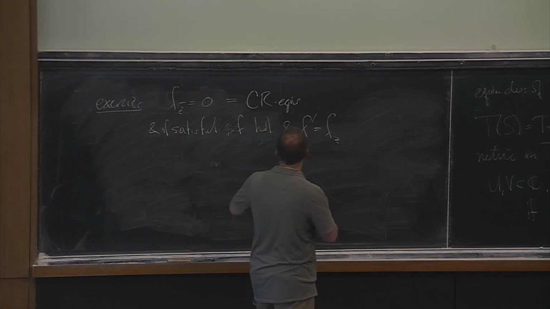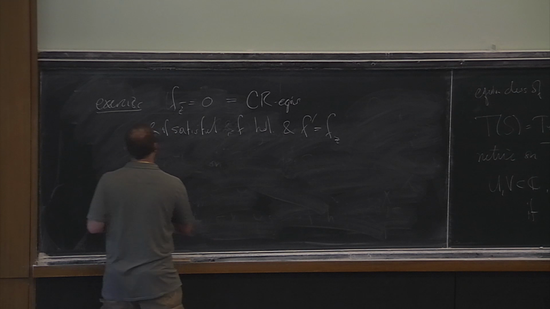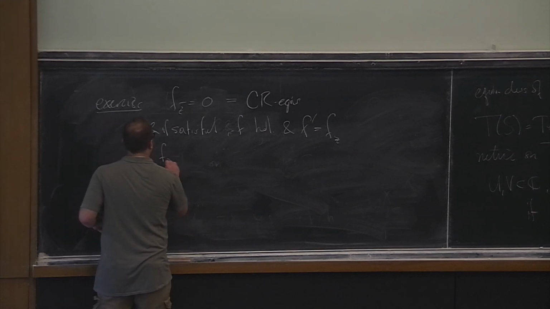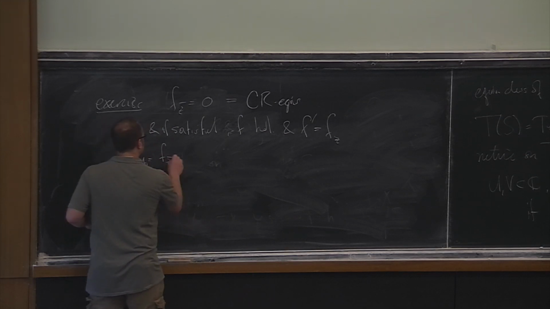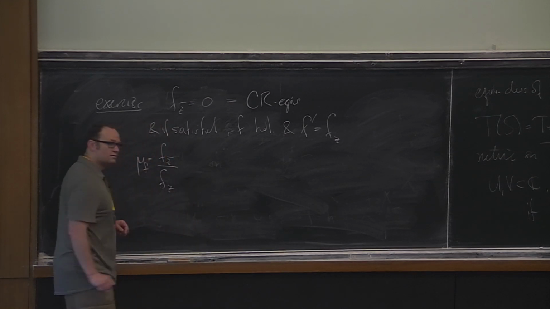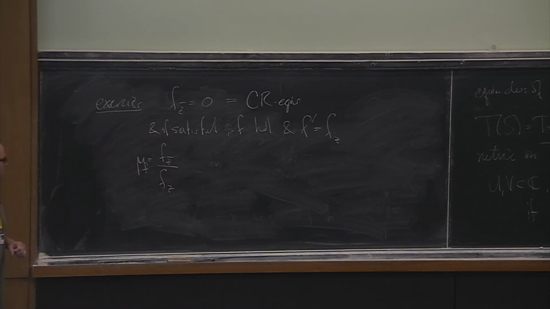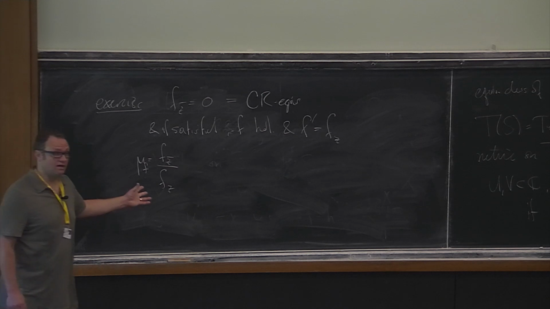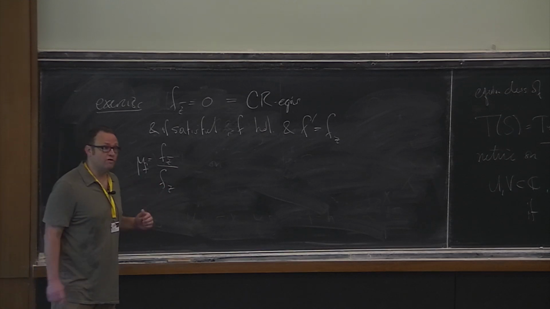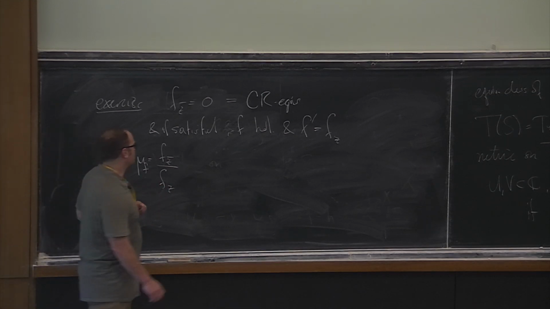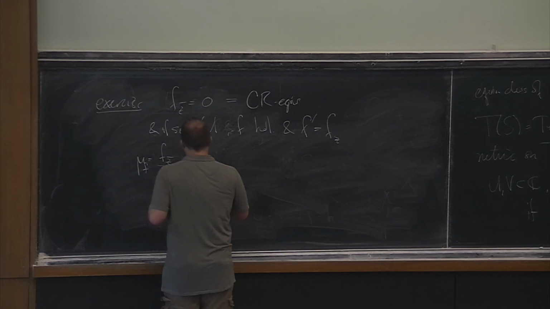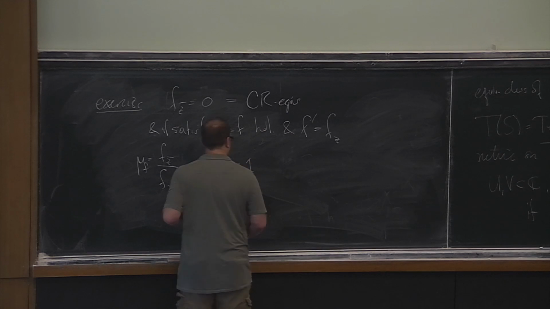Now, if I scale things, both of these quantities scale. So the right thing to do is divide the two. Let me write mu sub f as f z bar over f z. This gives me another measurement of how far the map is from being conformal. It turns out that this is less than 1 everywhere.